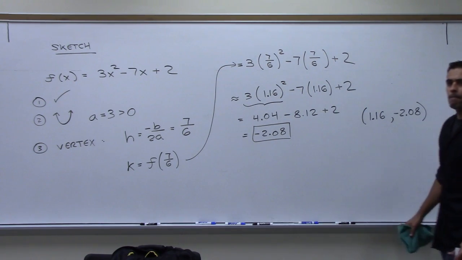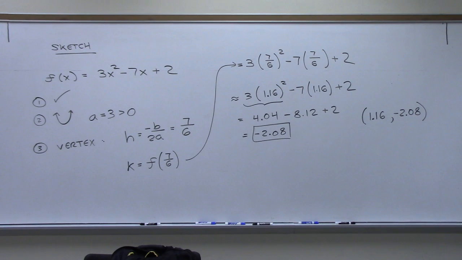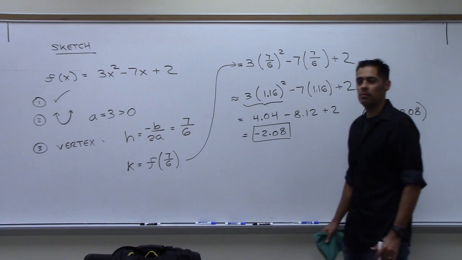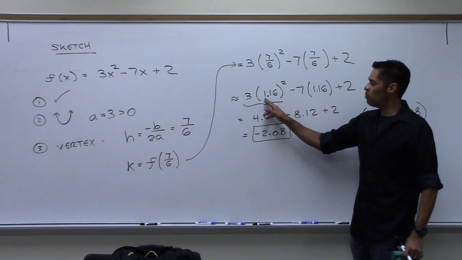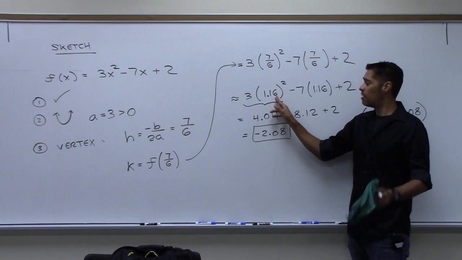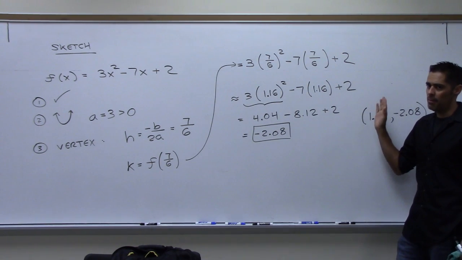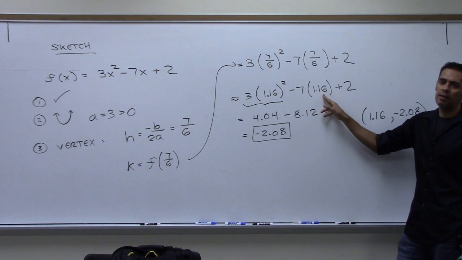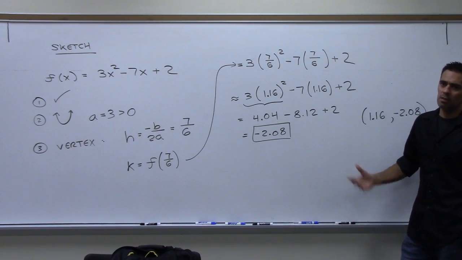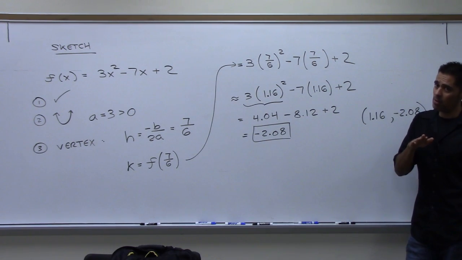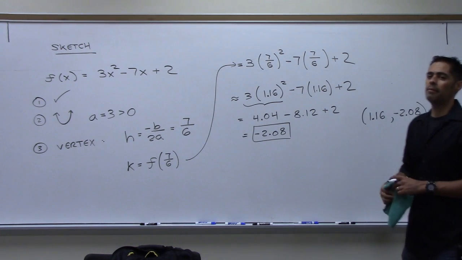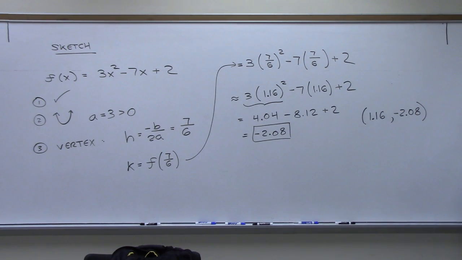Mine was 2.05. Negative or positive? Negative 2.05. Oh, but your calculator is doing a better job of approximating than we are. Because we used 1.16, right? Your calculator probably used 1.166666, at least 10 decimal places, and did the same thing here. That's why I'm saying it's going to be off a little bit, right? But if I still show my steps, yes, just show me your work.